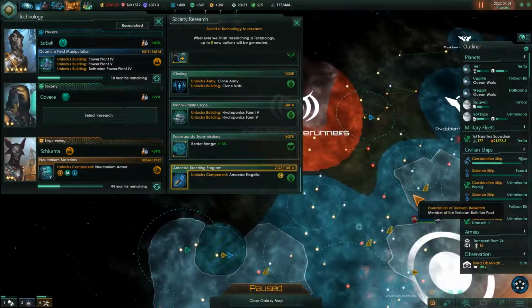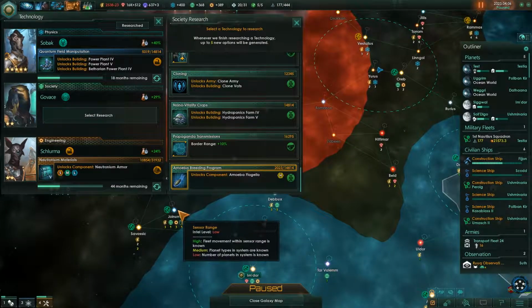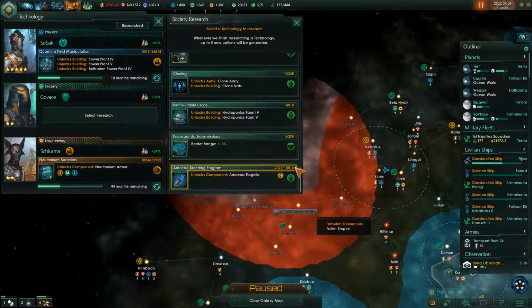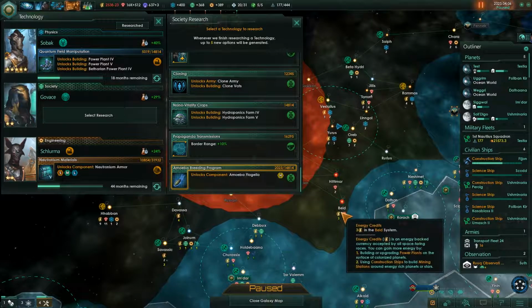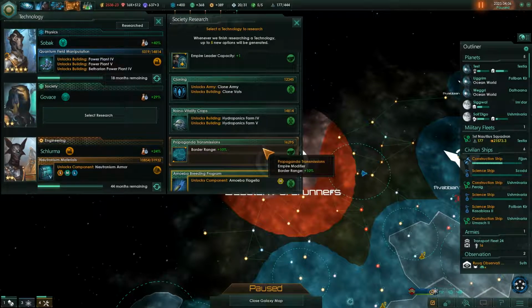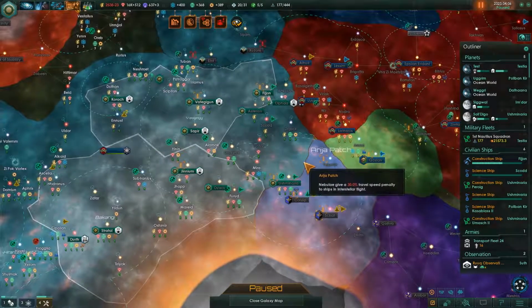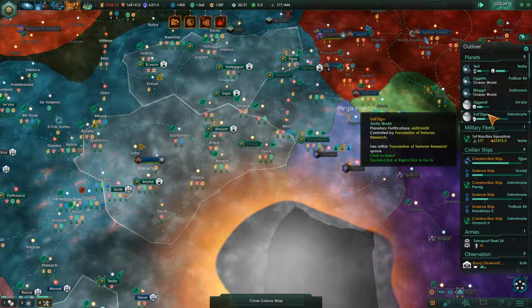All right, so let's take a look at Empire Leader Capacity, Clone Army, don't care. Border Range may help, because there are some things that were formerly in my empire that we've lost control over, for instance this planet here and some of these planets. But that push may cause some border tension with the Fallen Empire before I'm ready. But I have to research it first, and we want a war anyway. Might be worth it. But it definitely is a risk, because you can see how close the borders are. A 10% increase might be enough to start a war again. I'm going to do it, but we'll have to just cross our fingers that it doesn't end up bad.